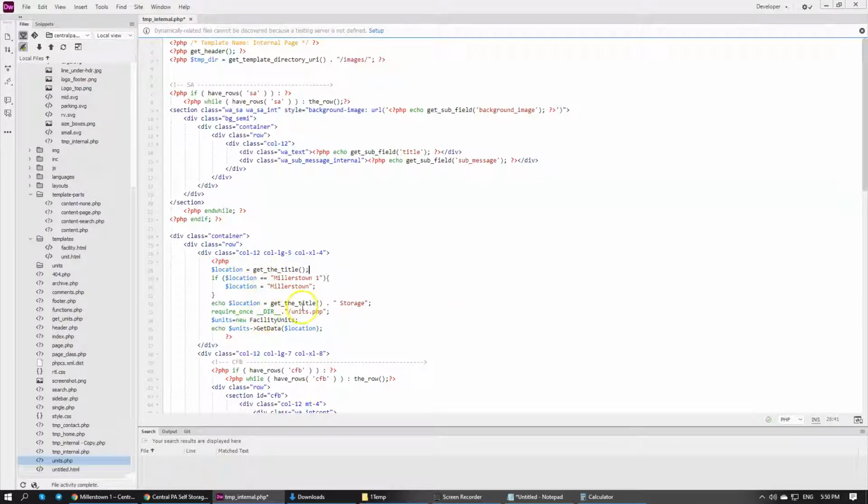And then we're going to change this to final location, and we'll change this thing to just location. Okay. Theoretically, it should work.